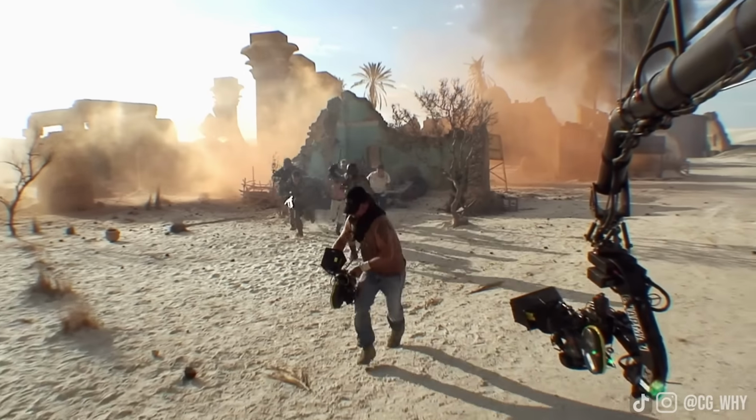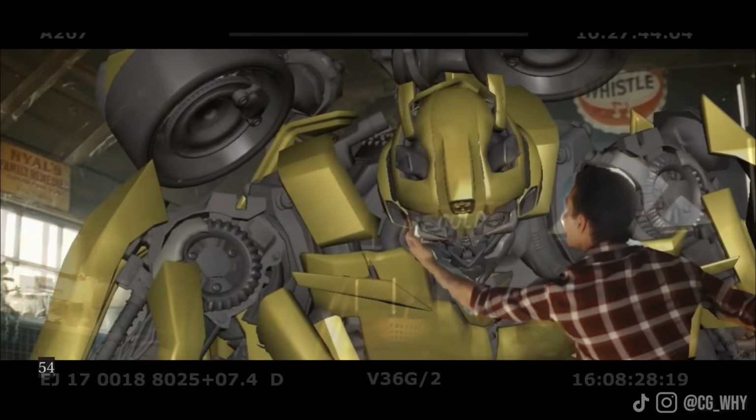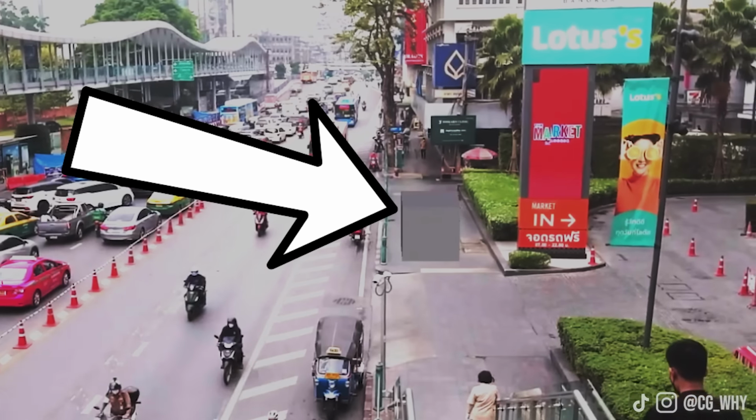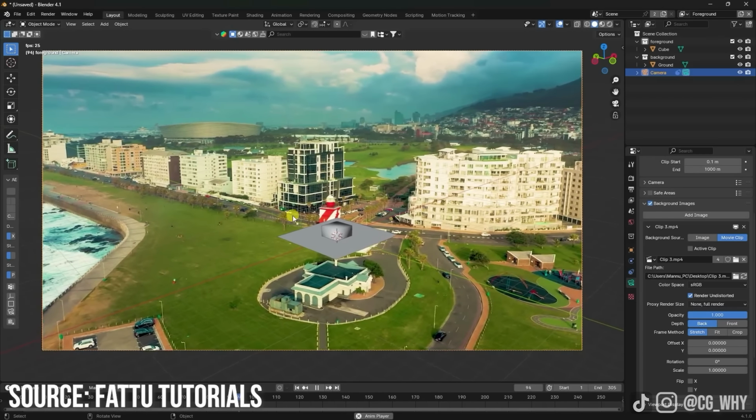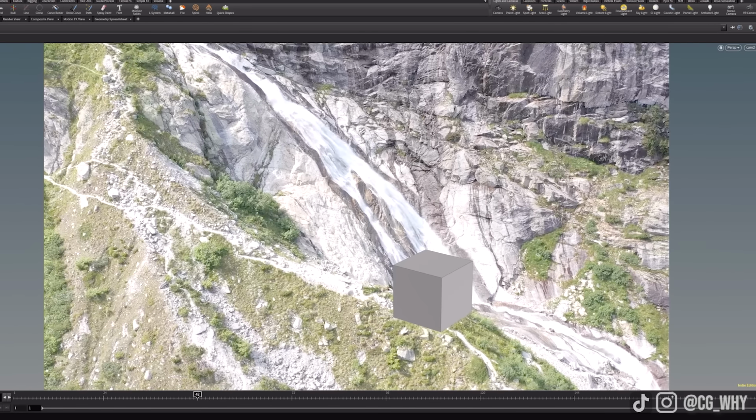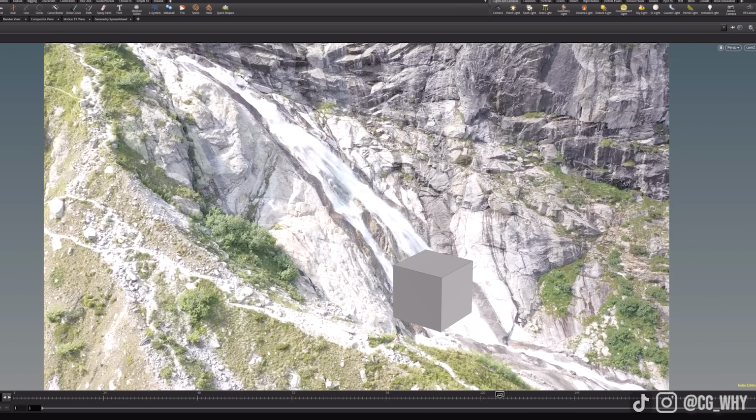Because when you film something in real life, the camera is of course just moving all over the place. And so to get your CGI to line up with this movement and not slide around within the shot, the visual effects teams need to replicate this camera movement on the computer as well. Otherwise, the CGI will never line up with the footage and it's going to be really obvious that it's fake.